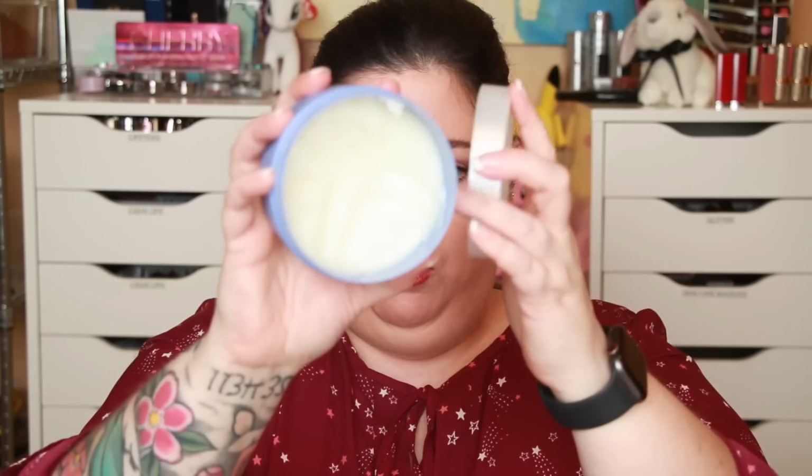Comparatively per ounce, that is $2.13 per ounce. So significantly cheaper than the nearly $8 per ounce that the Clinique Take the Day Off costs. And I used a whole bunch of this. This one is not as luxurious feeling. It's kind of goopy. It's a sloppy, goopy, slide-around kind of product, but that's not what I don't like about it.